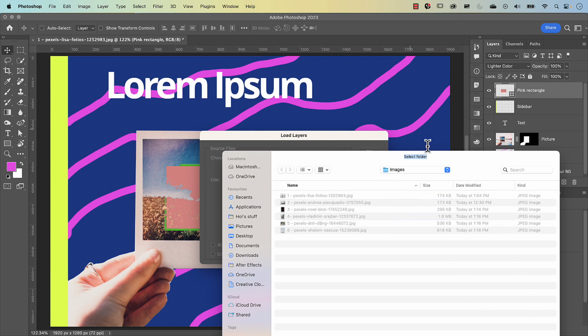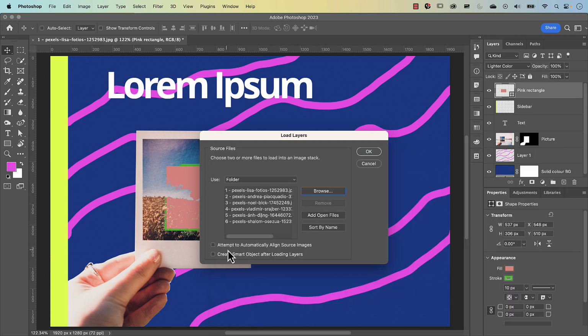So I'm going to click on Open, which is off the screen, and we've got two options here which I'll just explain very quickly. Automatically align source images means that if you've captured images that are really the same image but maybe at different times, like a time lapse, or at different exposures, maybe you're taking a landscape, but basically the image is really the same but you've got multiple copies, what Photoshop will do if you select this option is try to align all the images together, stack them on top of each other so that they align.